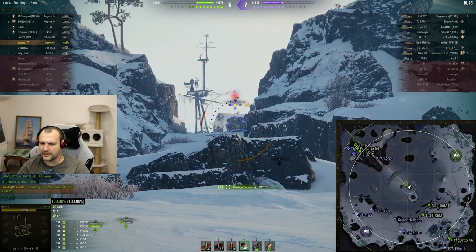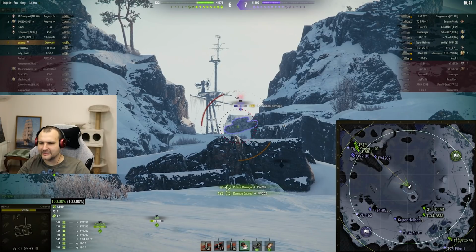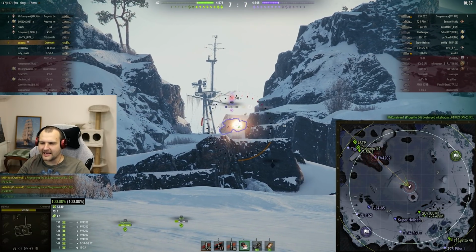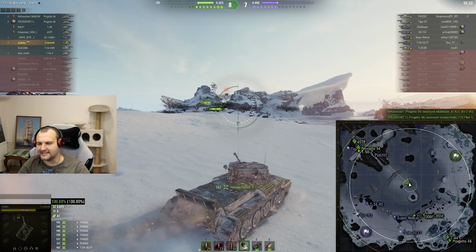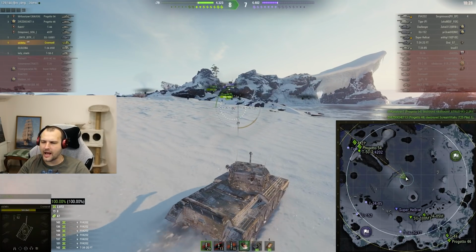Well, after all, he is a British tank. So what did you expect? And we are punishing this guy like there is no tomorrow. Look at this. We even managed to track him. He's definitely panicking, and he is saying, F this tank, F this tank. This is probably what he is saying, and we farmed him like there is no tomorrow. Very good decision from our side.